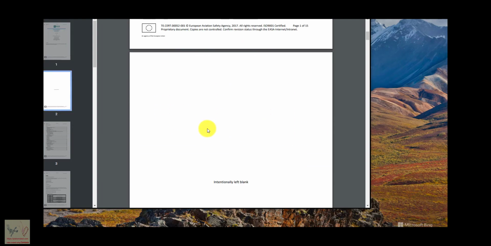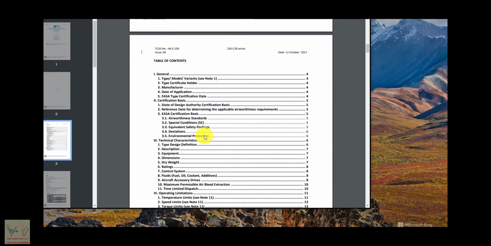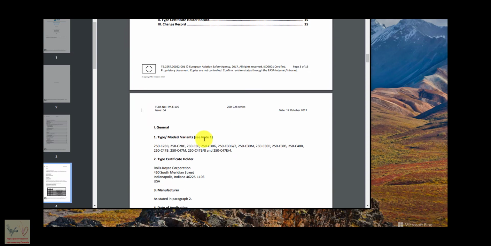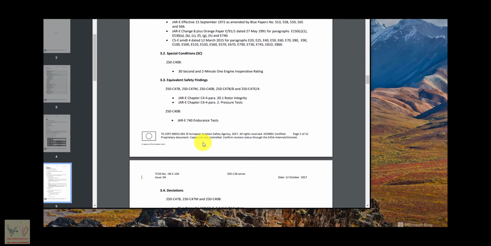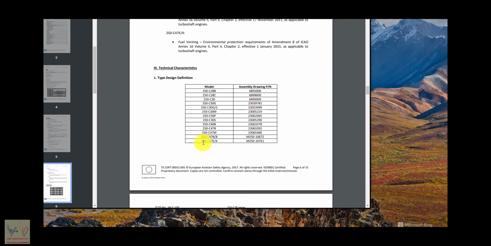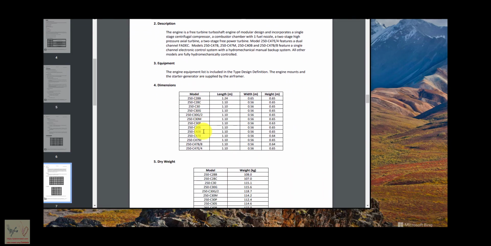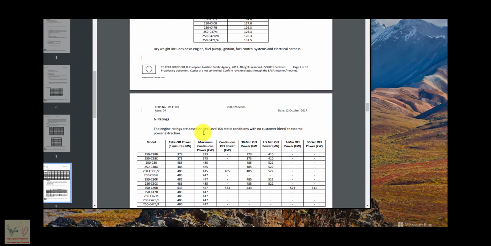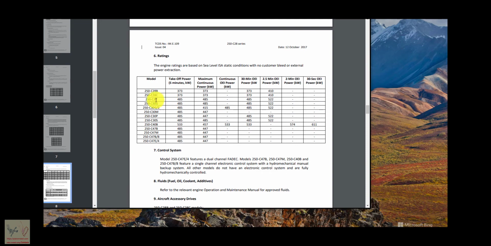There's a lot of useful information about this engine in this document, but once you understand what its power output is in kilowatts, then you know how many kilowatts of power you can send to the 6 propellers. Basically, you can send 1/6 of the power output to each propeller.